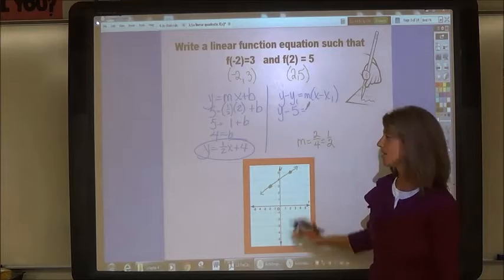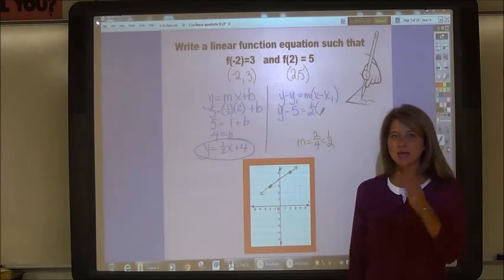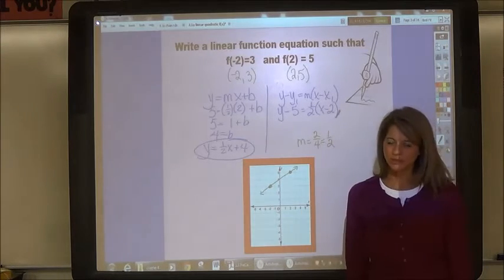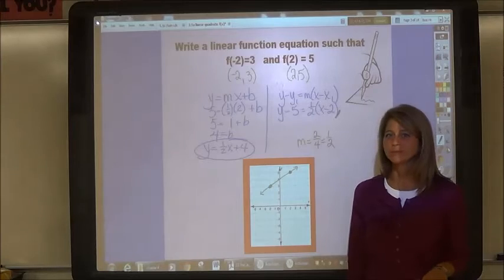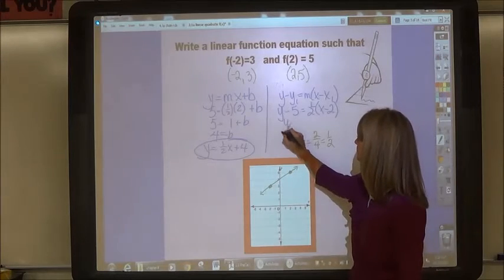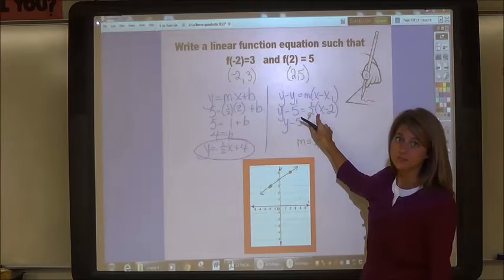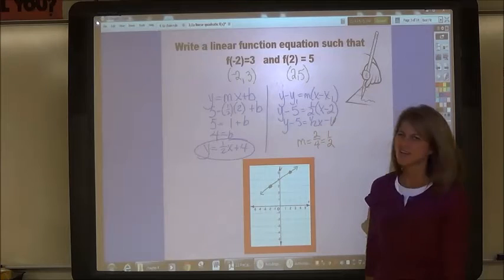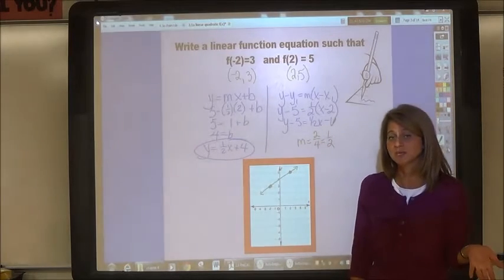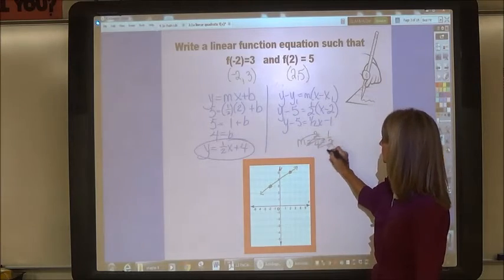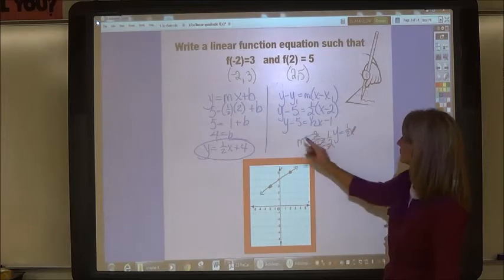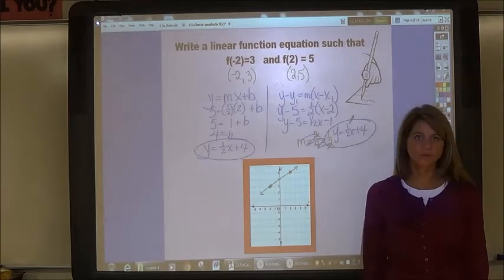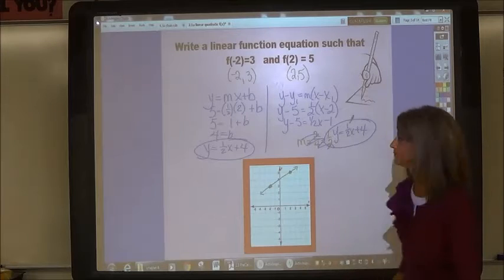I already knew my slope was a half, and now it's x minus the x part of the point. Doesn't look the same, but if I just do a little distributive property, it's going to look the same really quick. A half times x is a half an x. A half times -2 is -1. Now I just have to move my -5 over so it says y equals. Y equals a half an x, add 5 to a -1, there's your 4. Same thing. Whichever one you like better.